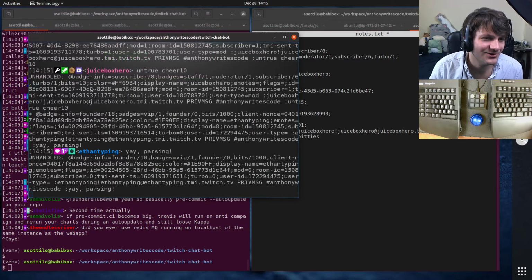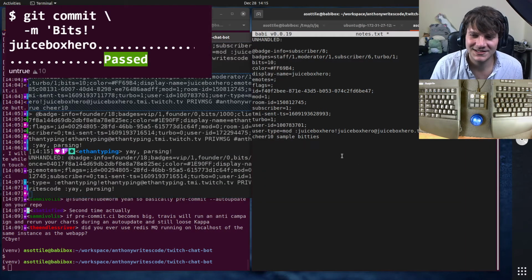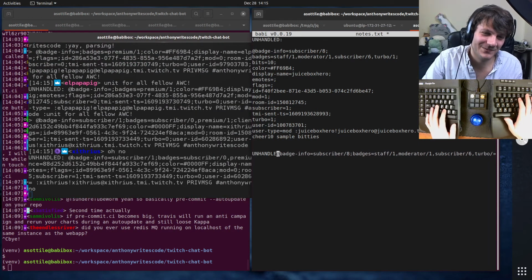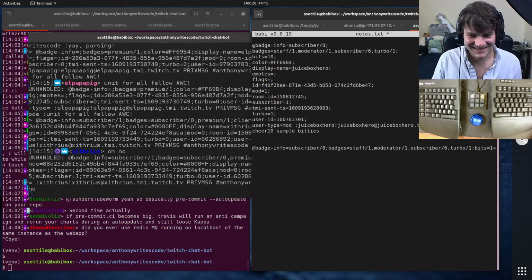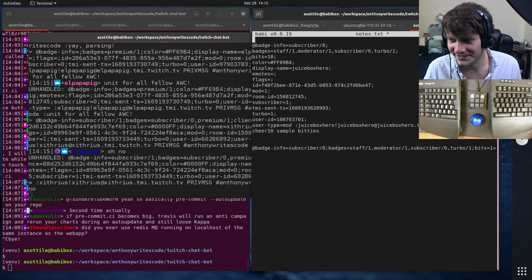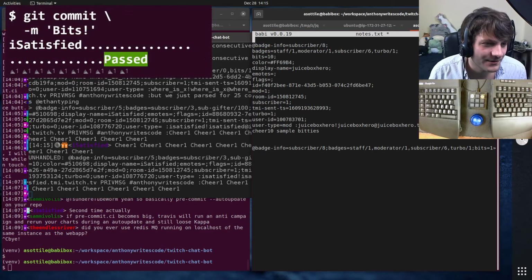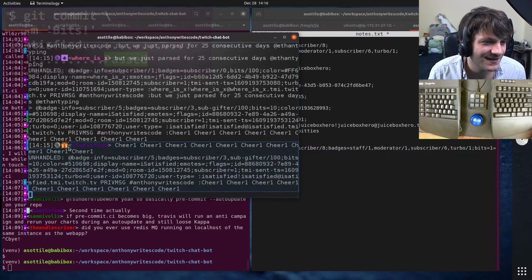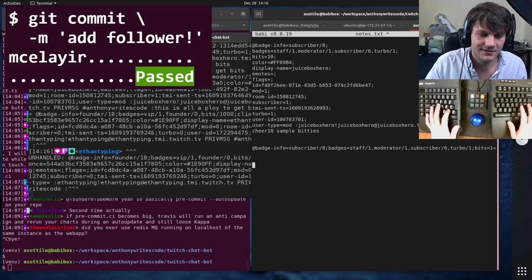Oh, untrue. Oh no. They can end up anywhere in there. What happens if you do 10 individual 1-bits? What does that do? Does it collapse them all, or does it do weird stuff? I satisfied, thank you as well. Should I set the minimum to 1 so that we can fuck around with this? Oh, here we go. It just says bits equals 10, so we gotta do like weird parsing for this? That sucks. That really sucks.